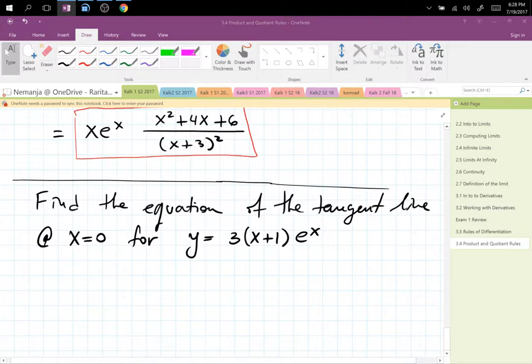All right, so you find the derivative, you plug in 0 to get the slope, and then you plug in 0 in the original problem to get the y. You have x, y, m, find b, and compile the line. Should be very straightforward, very quick. And that procedure stays the same for every section. It's just a matter of the way you're figuring out the derivative.